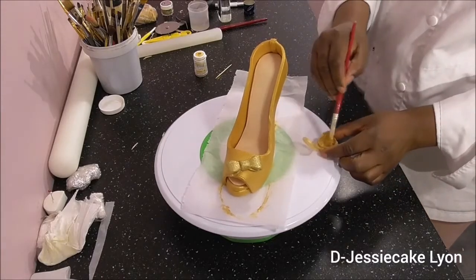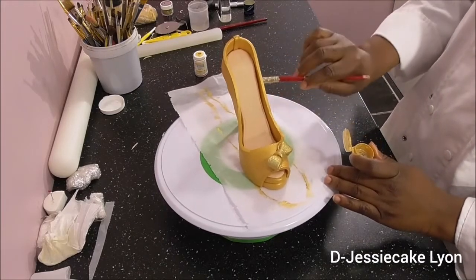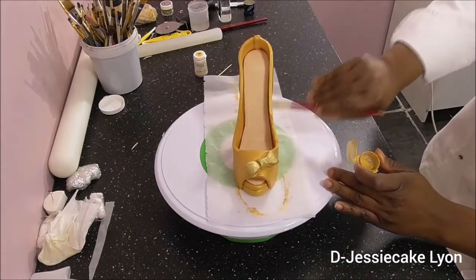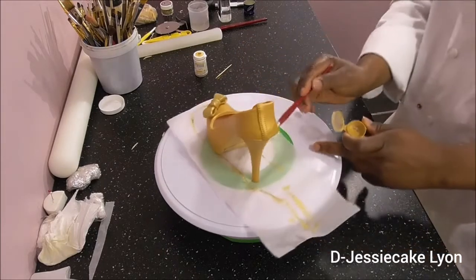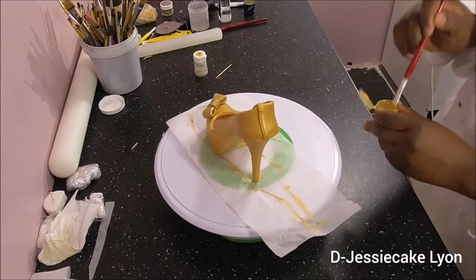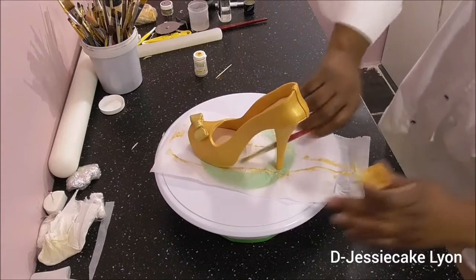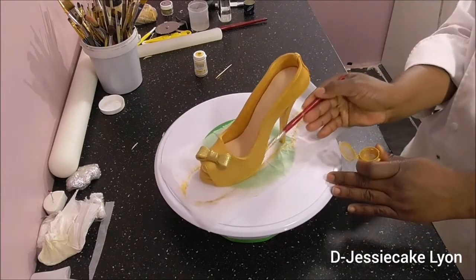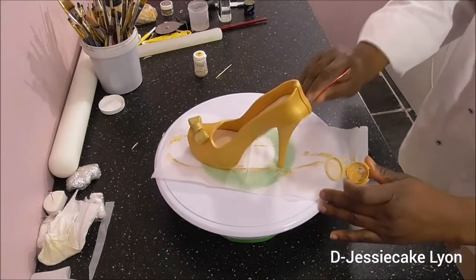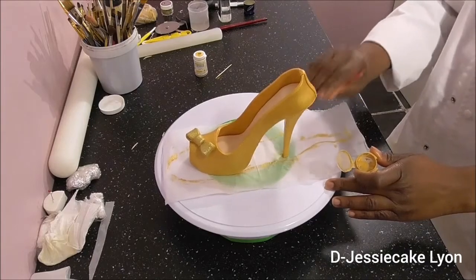Or you can paint it as we are doing now, but you're taking more risk to stain the other parts of the shoe, most especially the edges that are close to the bottom. You might stain them. There is something about this gold painting. You really have to paint as much as possible because the more it gets drier, the more it fades away. It's like the gold color becomes dust again and begins to fade away gradually. So make sure you look very carefully that every corner is well painted.